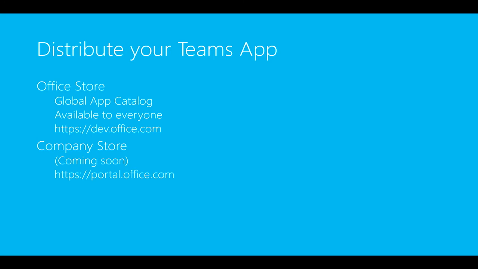Very soon, there will come a company store as well. Because if you build your internal super secret app, you don't want to have it in Office store, right? So right now, your only option is to sideload it per team, but you want to deploy it to all of your users in your organization. So very soon we will see, hopefully before the end of this year, at least a preview for a company store where you can deploy it locally.